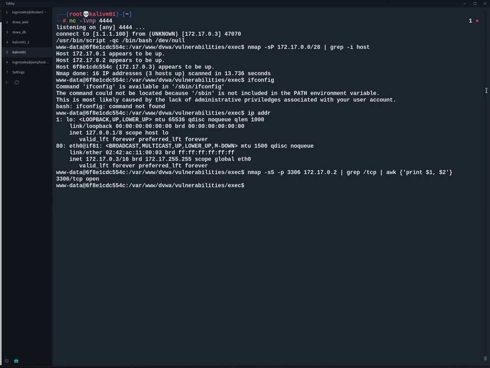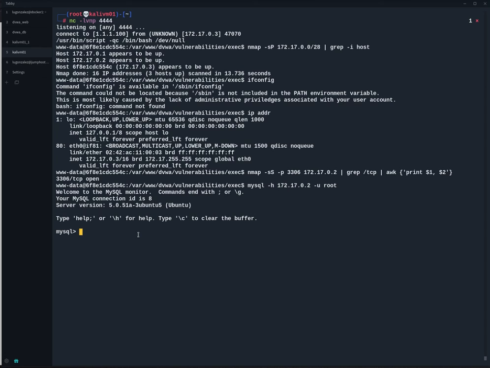So what we can try to do now is just go ahead and see if we get lucky and connect to the database and sign into it. Okay, and we were successful in connecting to the database.